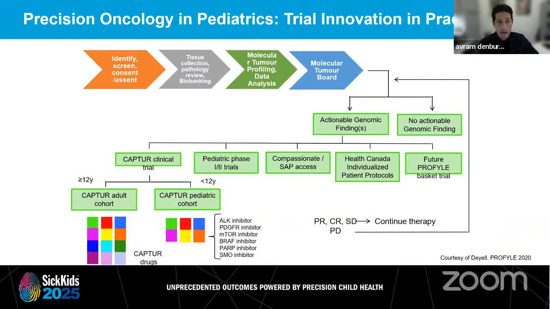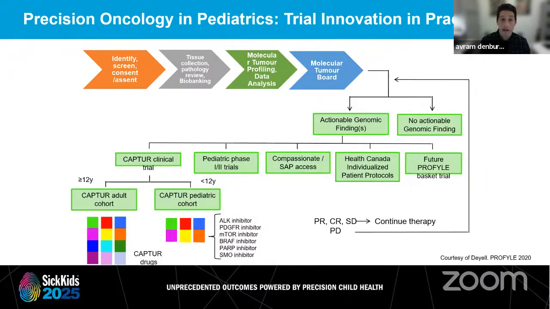So this is a snapshot of an approach to trial designs, courtesy of colleagues that are part of a precision oncology network for children in Canada called Profile. And really what this attempts to show you is the array of types of innovative approaches to trials and therapy that need to be considered if we're to get access to different innovative therapies for children with a variety of cancers. And this encompasses things like basket trials, which, much like that larotrectinib example I showed you, take a whole range of cancers with the same underlying change and apply the same treatment to them and see what happens.